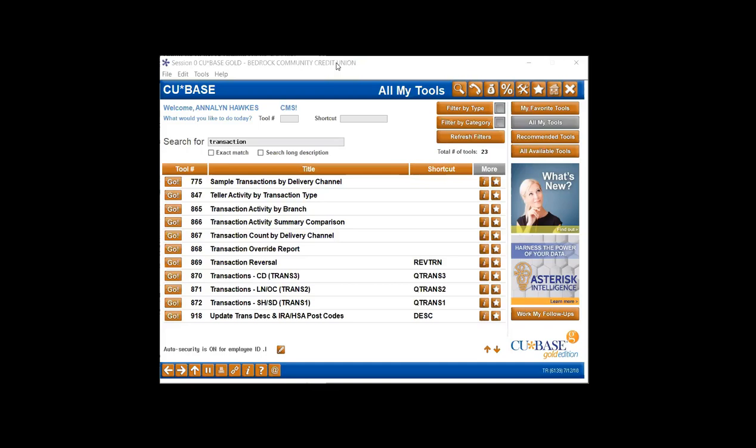Now, Bedrock Community Credit Union is also just a small note. I don't think we mention this very often, but all of our credit unions are given a couple of logins to a Bedrock Community Credit Union CU-based session. It would be a separate icon available to you, usually for training purposes. But I did just want to point that out because it came up recently across my radar, and it was helpful to a credit union.